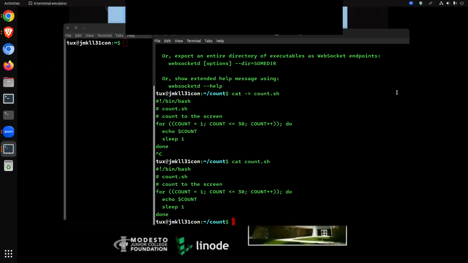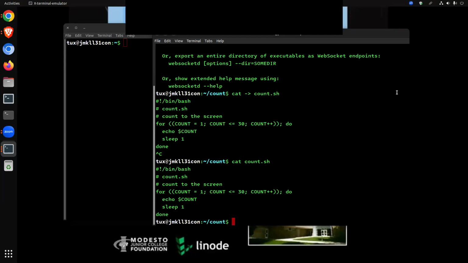That's .txt, all lowercase, and it's just a flat text file, as they call flat ASCII. And we are creating two files in our directory. So we create a directory called count, and then inside of it, we're going to have count.sh and count.html.